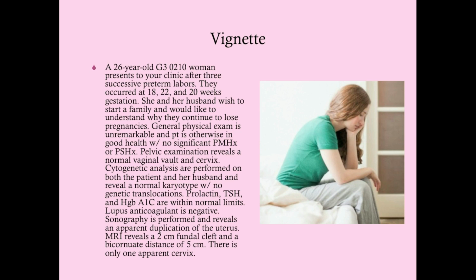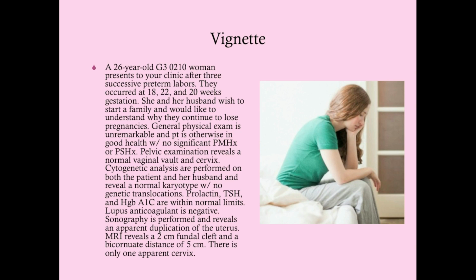So this is a diagnosis of bicornuate uterus, which is the most common Müllerian duct abnormality, or the most common congenital uterine abnormality. We're going to talk about these in greater detail. But the most common way for these congenital uterine anomalies to show up is preterm labor because the uterus is not normal in shape, and it's not big enough to support a pregnancy. Now, a lot of these women do go on to have normal labor and delivery in some cases, but because of the size and shape of their uterus, they're more likely to have preterm labor, and that's indeed what we see in this patient.